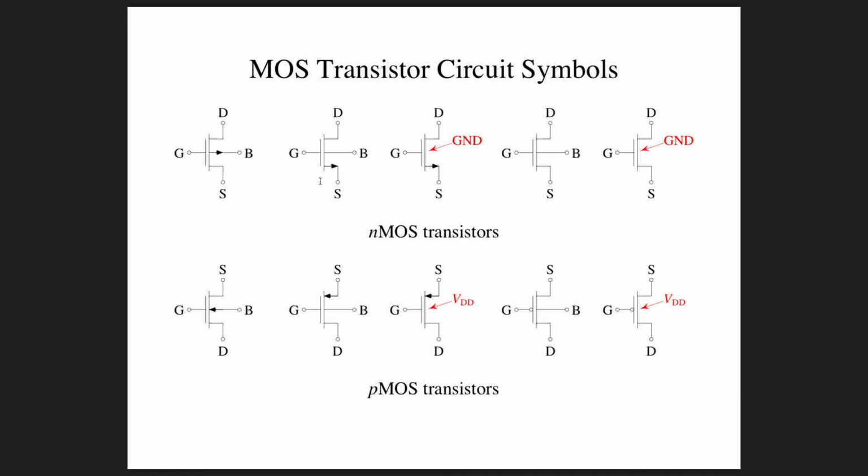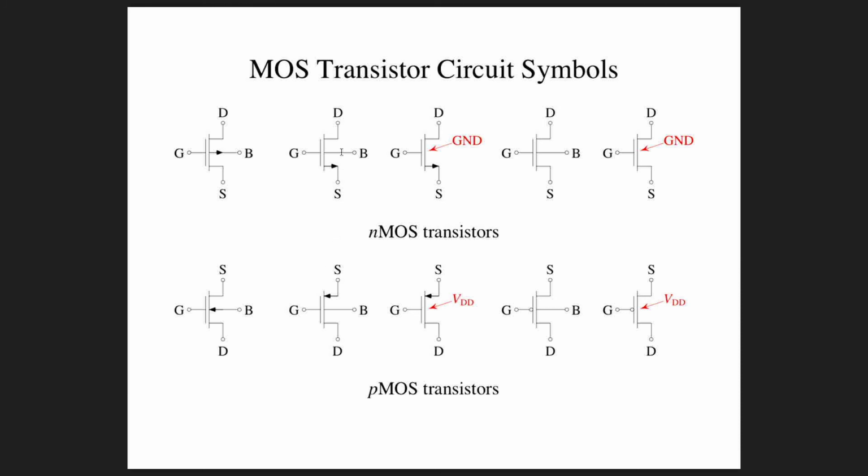And so for the NMOS transistor, we have a source arrow where the source arrow points out, kind of like the emitter arrow on the NPN bipolar transistor would point out toward the emitter. And likewise, the PMOS transistor has an arrow that points in to the channel region, much the way the emitter arrow on a PNP transistor would point from the emitter into the base. So these symbols, because they are reminiscent of NPN and PNP transistor symbols, have some familiarity with them.